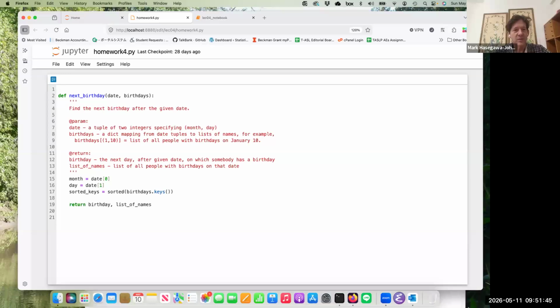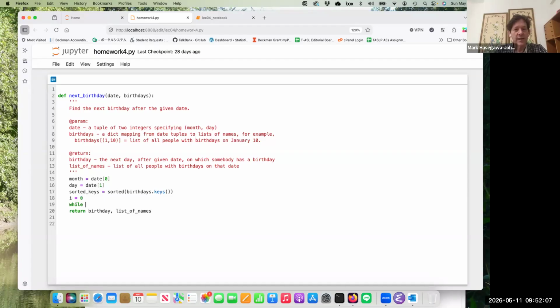And then we will search to find one of those sorted keys whose month is greater than or equal to month. So let's set i equal to 0.